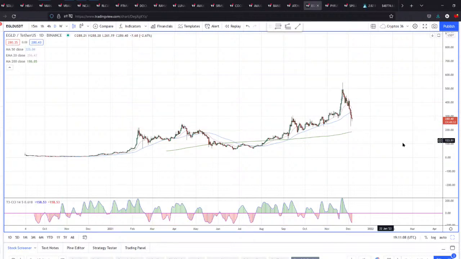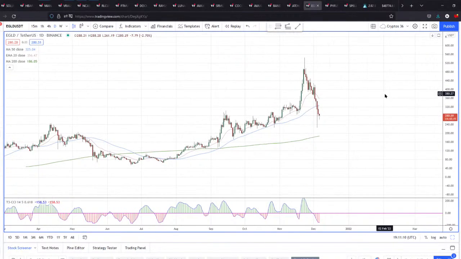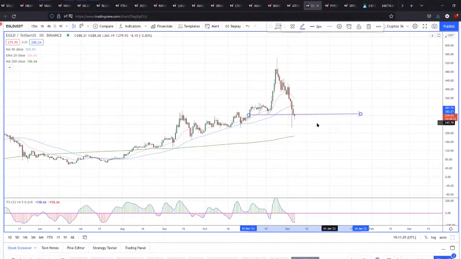So quite a lot of work though for EGLD. I have to say, not my favorite one. There's a few things that I don't like about it. One of the things is I usually like to see it hold this previous swing low, which it may still, we could rally back and still hold this. This would be the best look in terms of trend, if we can hold this low here and close above it. I don't normally like to see it make a new swing low, because for me that means we've reversed the trend. So then I'm looking for a lower high and another leg lower.